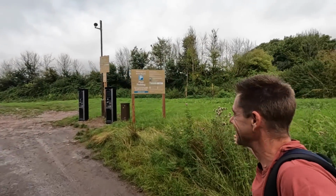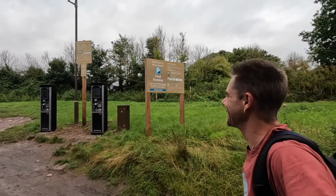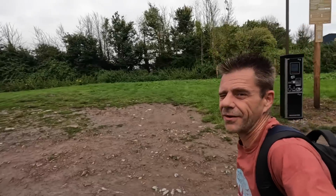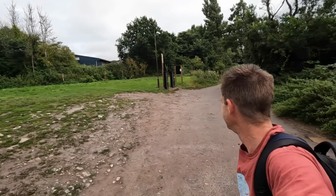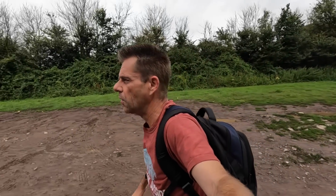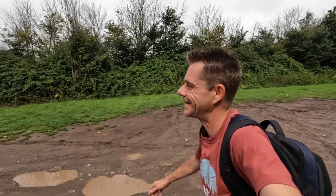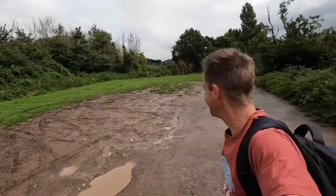Oh, well, this is quite funny. Here we go. This is the infamous car park, and it looks like its reputation precedes itself because there's not a single person parking there. That says a lot, doesn't it? There are a couple of cars parked up the way, and then that car park in the village is full. Looks like most people are parking there and walking through. It's private land. It looks like somebody set it up to make a quick buck, and people have got miffed with it. I'm sure it's busy on a busy day, but yeah, not today.